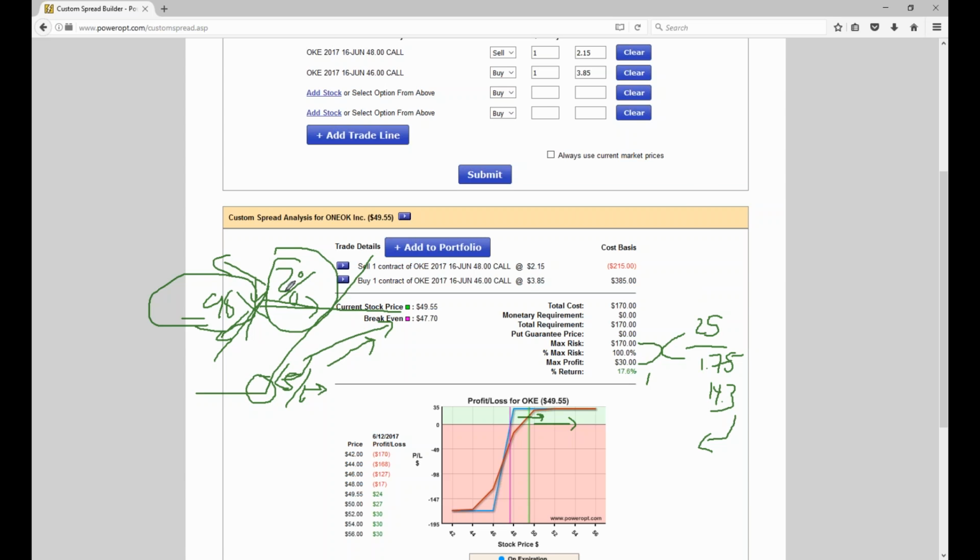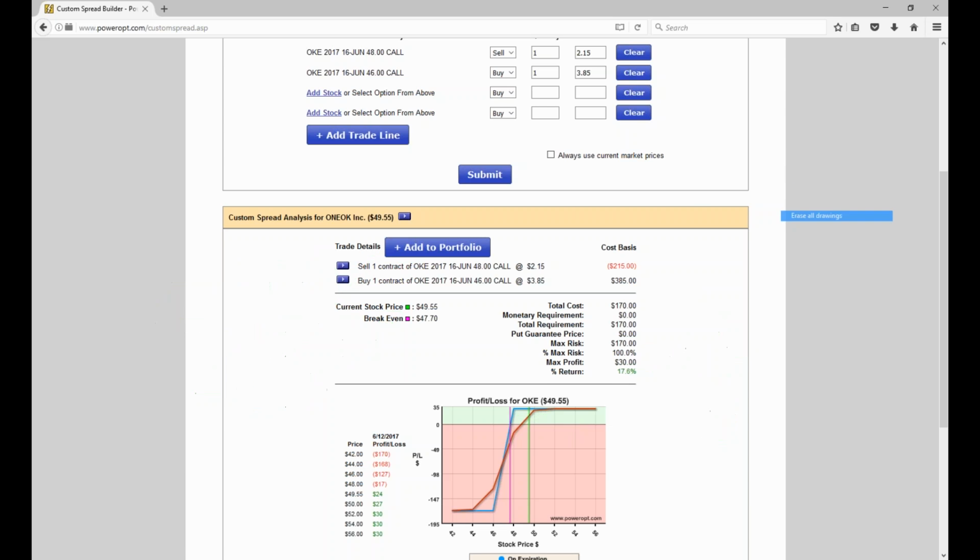Especially as Sam mentioned, we're in a bullish trend. Selling a call might be the last thing I want to do. Sure, I made my 2% return, but I might have missed out on 4 or 5 other percent. I'd rather see investors do this. Okay. And it's not for everyone.